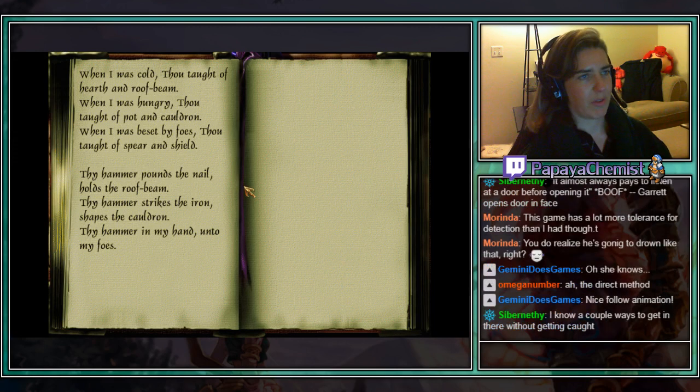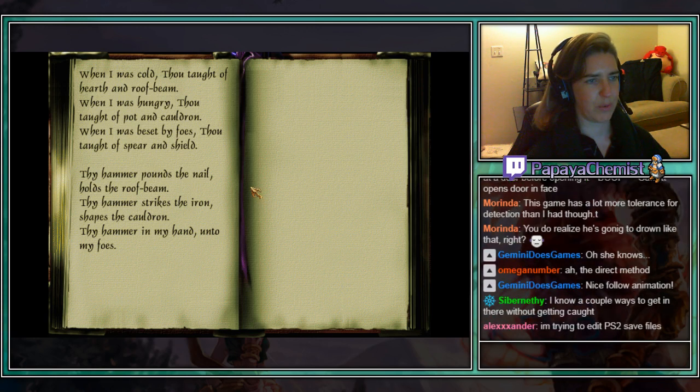When I was cold, thou taught of hearth and roof beam. When I was hungry, thou taught of pot and cauldron. When I was beset by foes, thou taught of spear and shield. Thy hammer pounds the nail, holds the roof beam. Thy hammer strikes the iron, shapes the cauldron. The hammer in my hand unto my foes.